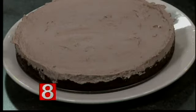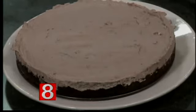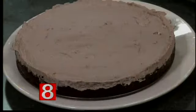All right, what are we making today? It seems like dessert is on the menu. Yes, but since it's summertime, we figured we'd do something quick. You don't have to turn on your oven, and it's chilled, so it'll keep you cool. It's a chocolate ricotta cake that gets frozen, and what's nice about it is ricotta is a very important ingredient in the Italian pantry. Usually you see it in ravioli and a lot of pastas. At some of the farms, breakfast would just be a bowl of fresh ricotta drizzled with honey, and it's also made for filling for ravioli. In this case it's frozen, and it's the star of this dessert.